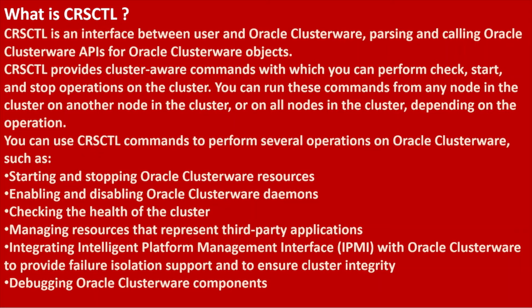You can use the CRSCTL command to perform several operations on Oracle Clusterware, such as starting and stopping Oracle Clusterware resources, enabling and disabling Oracle Clusterware daemons, checking the health of the cluster, managing resources that represent third-party applications, integrating Intelligent Platform Management Interface with Oracle Clusterware, and debugging Oracle Clusterware components. So you can perform a lot of activities with CRSCTL on the Oracle Clusterware system.